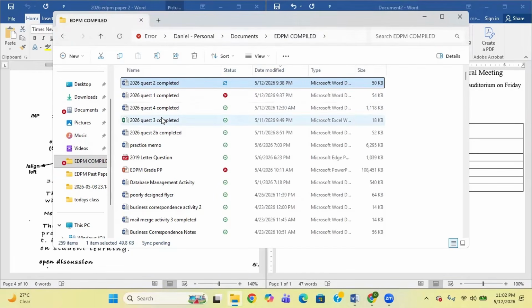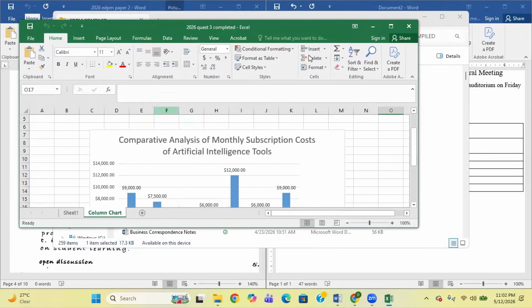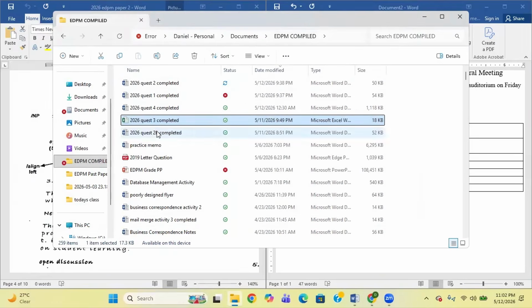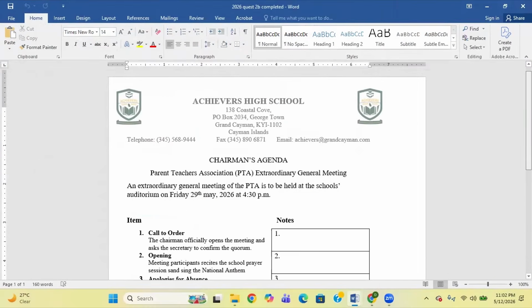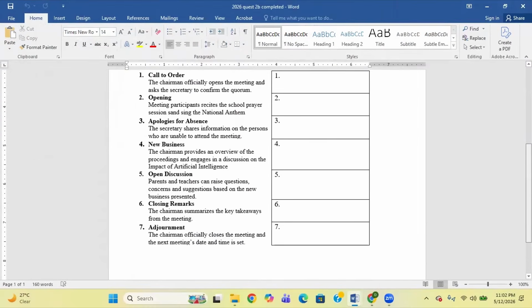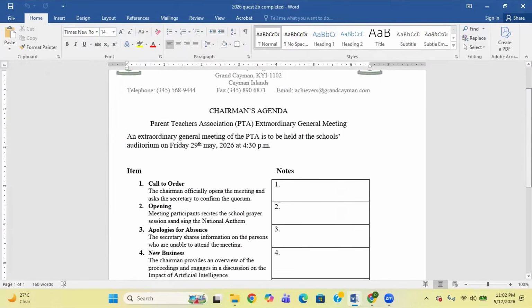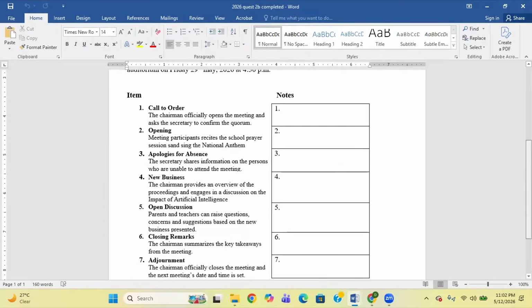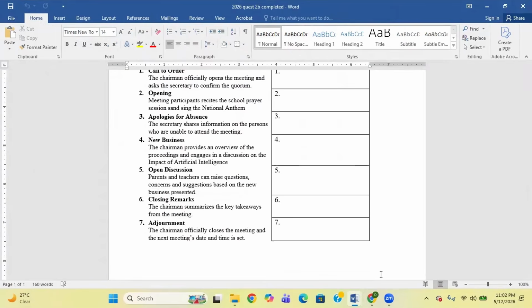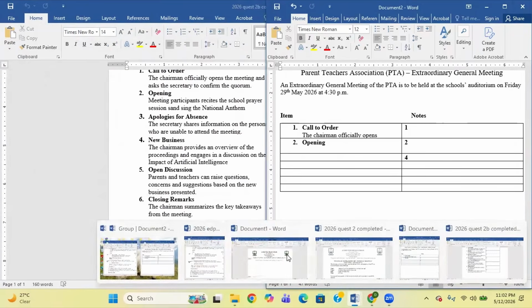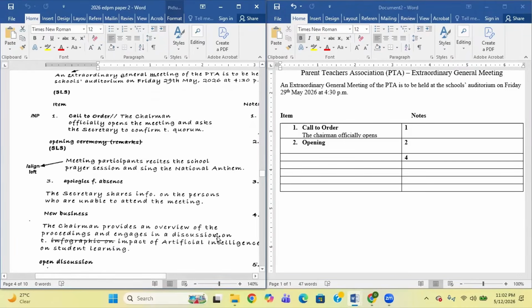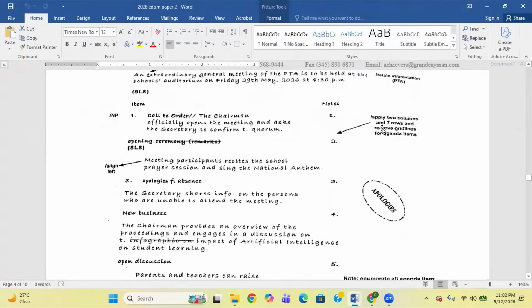So that's question 2B. This is how it basically will be set up. I'm going to show you how to remove the grid lines. Basically, that's how they would want it to be displayed. So let me show you. Right here, go on the question first. It says remove grid lines for agenda items. So in doing it in that way, you will be following the instruction.